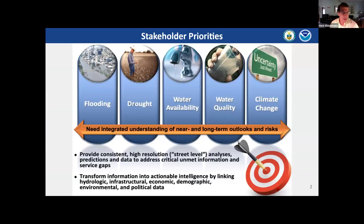We have a lot of priorities in the National Weather Service and the Water Prediction Program. There are five themes we address in the Office of Water Prediction. I'm going to focus today on the flooding aspect, really trying to advance a whole new generation of water prediction services. That involves providing consistent, high-resolution information that meets needs not historically met, going more continental in scope at high resolution, with information used for decision support and actionable intelligence for response, mitigation, and preparation.